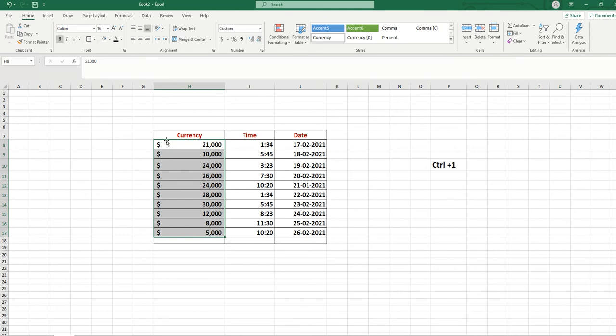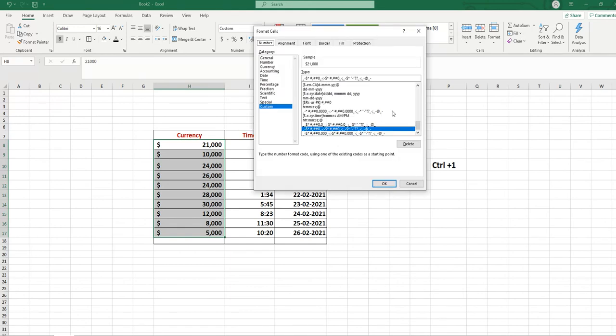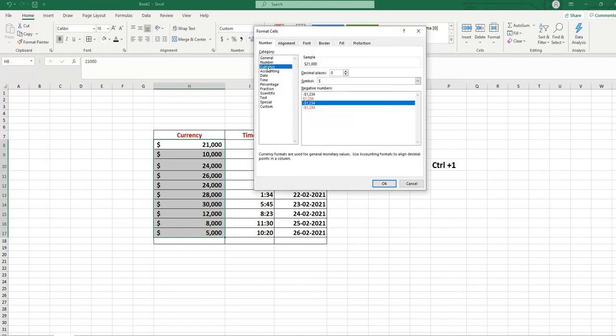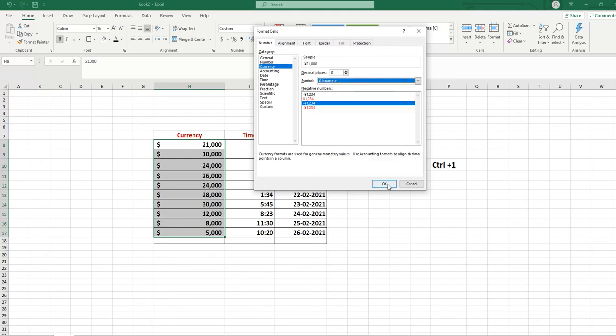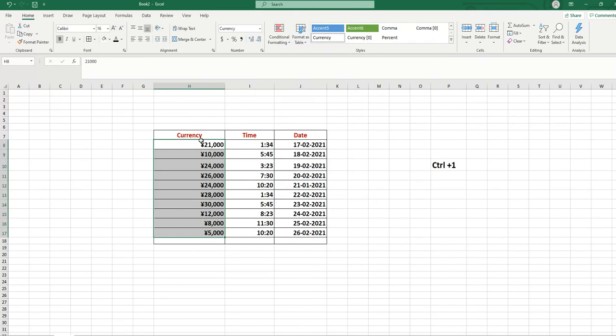Another way, if you want another symbol, what you have to do is open this number format arrow. Then you can see this dialog box, and the third item is the currency. Click here. So far we have dollar here. Open this and you can find all the symbols there, whatever you want. Suppose you want this Japanese one, just click here and okay. Now it is converted into the Japanese symbol. So I hope this is clear.